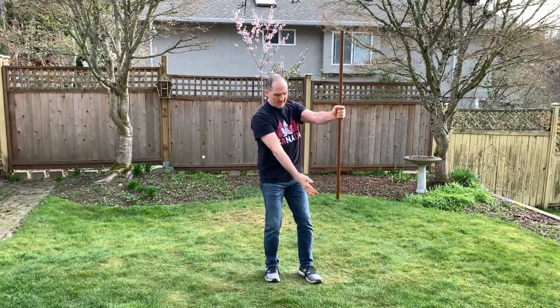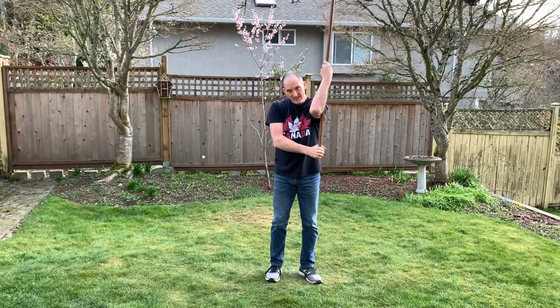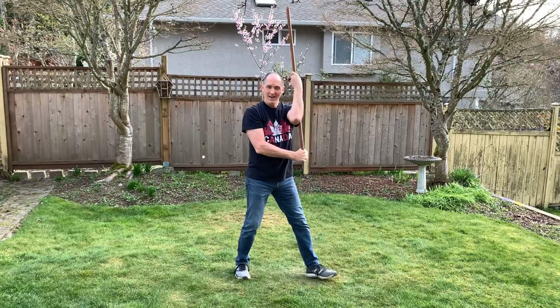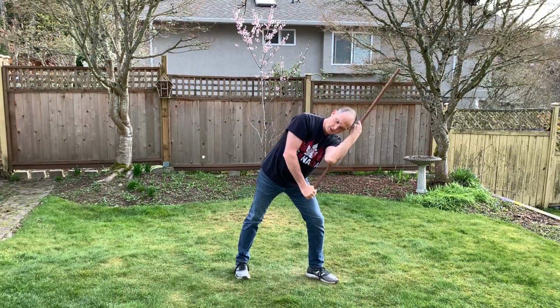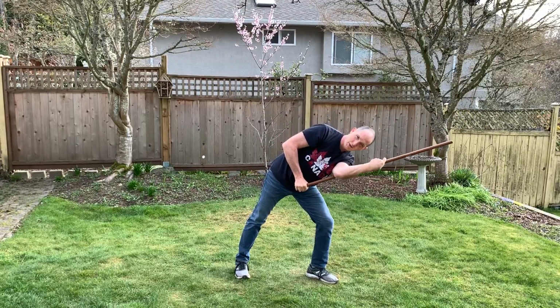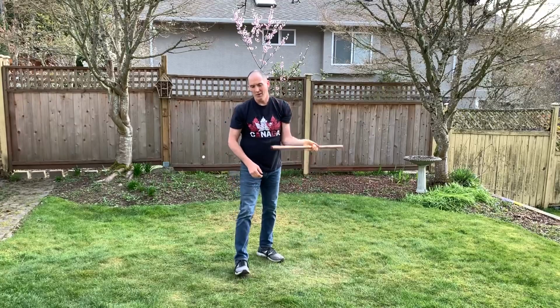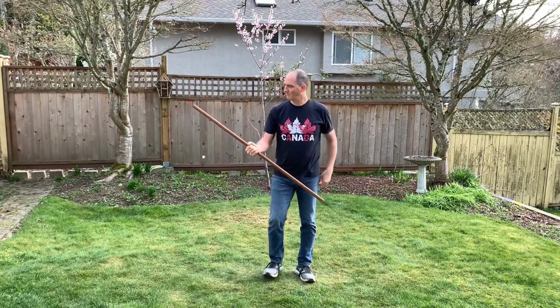Again, thumb up side, grab the bottom, bring it over so that this is actually below you. And again, stretch. You're going to pull on this bottom end to really give a stretch in your shoulder, your elbow, your wrist a little bit. Now we're ready to go.